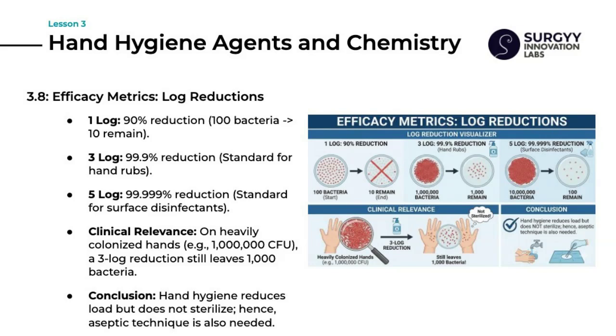Understanding clinical relevance is key. On heavily colonized hands with 1 million colony-forming units, a 3 log reduction still leaves 1,000 bacteria behind. The conclusion is that while hand hygiene significantly reduces the microbial load, it does not achieve sterilization. Therefore, rigorous aseptic technique is also needed to ensure patient safety.